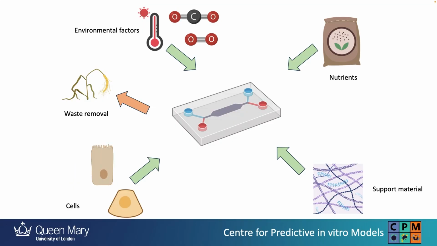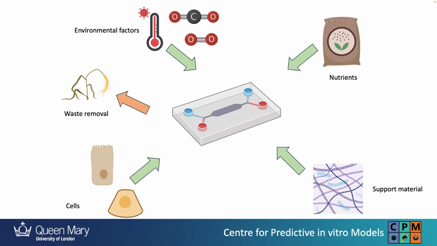The seed is the cells that we put in. Just like growing a tomato plant, you need tomato seeds. You need the right cell for the organ that you're trying to mimic. So if we go back to the lung and the kidney at the start, if we want to mimic a lung, then we need to put lung cells in. If we want to mimic a kidney, then we need to put kidney cells in. The same as growing a plant, you use the cells that are from that particular organ.